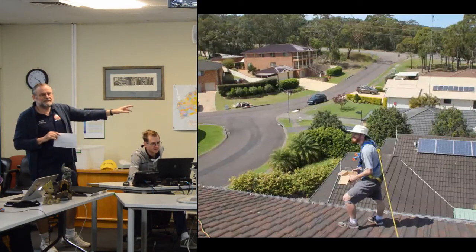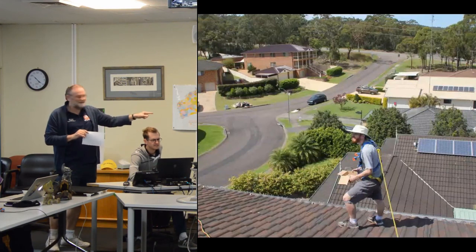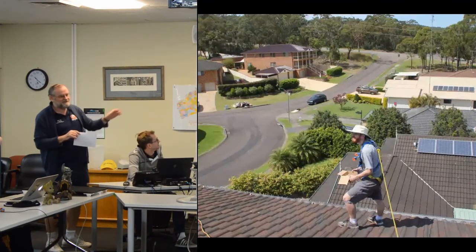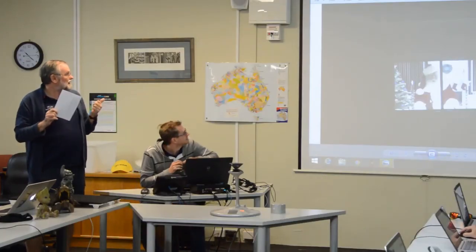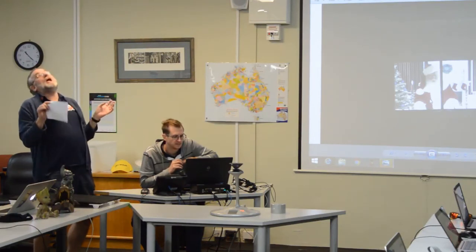I just wanted to point out the safety features. We do have a harness, and so I actually only send Adrian to the edges of the roof. So basically, we get Santa up in the window, and he comes up and he's animated. He waves, and the reaction we've got from the kids is unbelievable. They just stand there with their mouths open, can't believe what's going on.